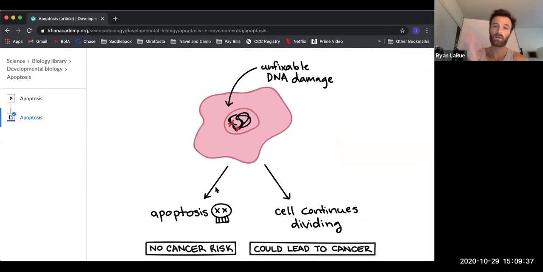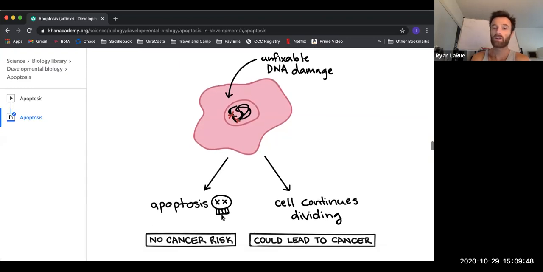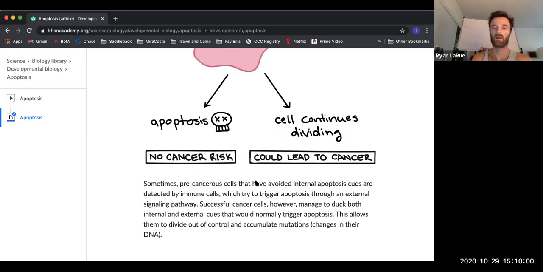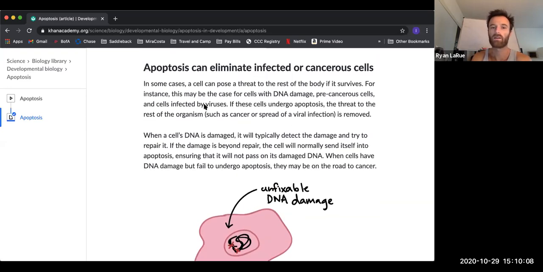There are a couple other important mechanisms. So number 3 on the Halloween extra credit quiz deals with coronavirus, just like a funny question. And so just unfixable DNA damage, we talked about that. I just mentioned that, right? This cell will apoptose. But another thing is that cells will apoptose if they're infected by a virus. So cells infected by a virus, right? So the virus can die with the cell. It's kind of amazing that we've evolved to do this.